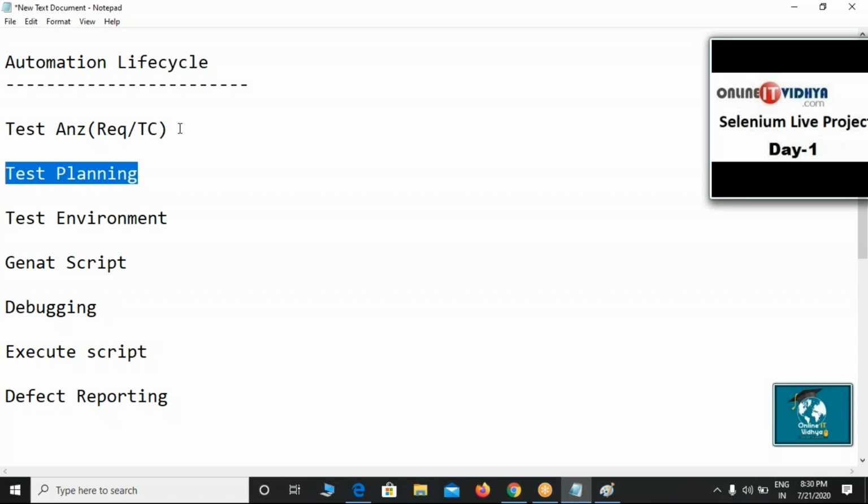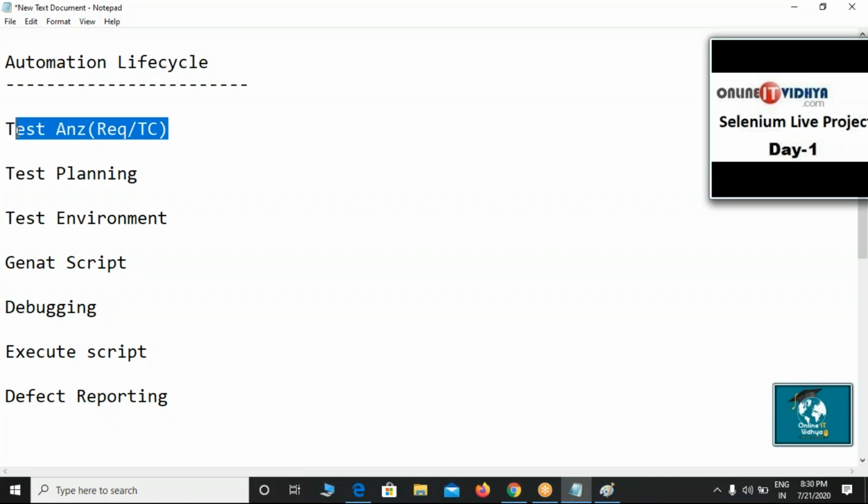It explains the automation testing engineer's workflow. Then I will show Selenium. First, test analysis, understanding requirements and test cases. Second, test planning: how many cases we will convert into script format and which automation tools; just information will be there.